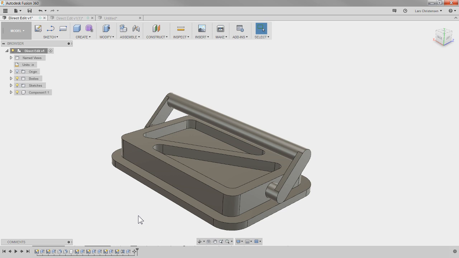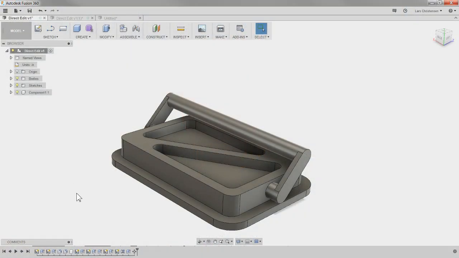Now, one thing that I think is very important to know, and this is hopefully what sparks volume 2 of this, if we want to get deeper into it, is that direct editing can actually have a place with a standard parametric part, where you decide to switch into direct editing. So let me show you that.